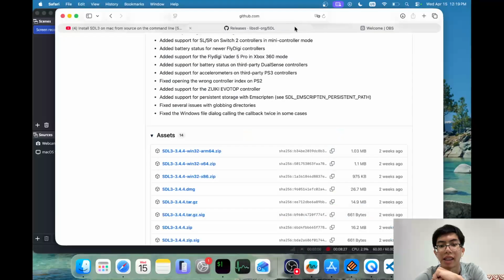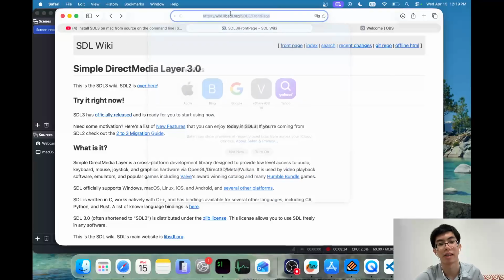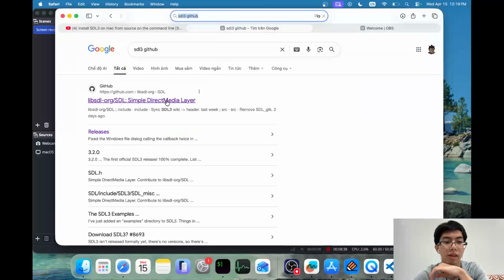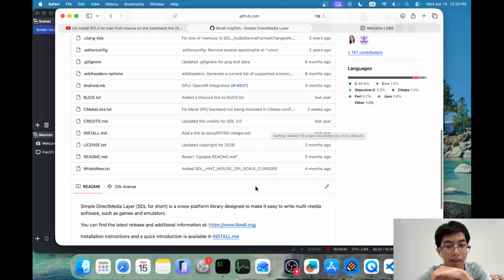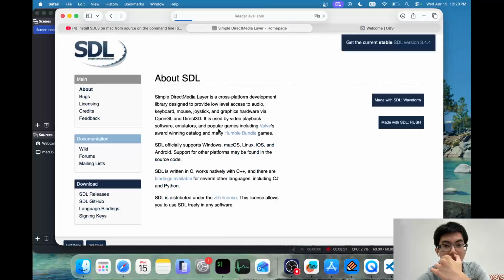Wait, I think I should use the GitHub one. SDL3 GitHub. Wait, when does it update? 18 hours ago. Wait, what version is this? I hope it's the latest version. Latest release.